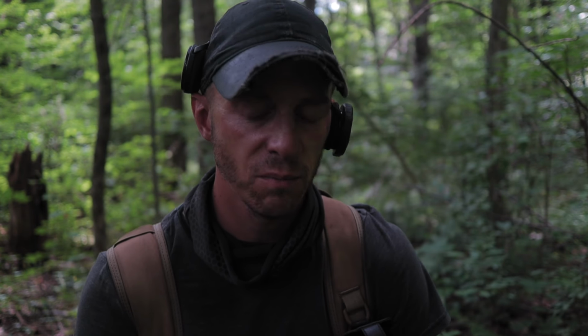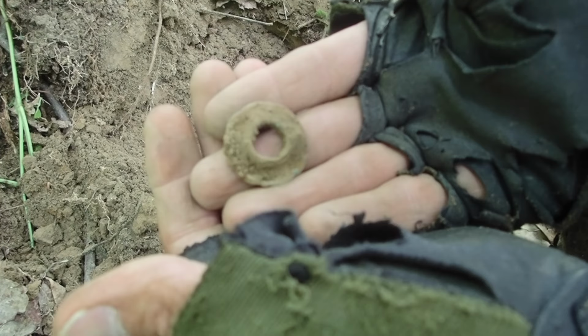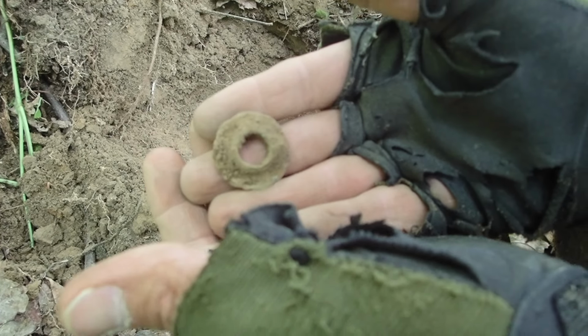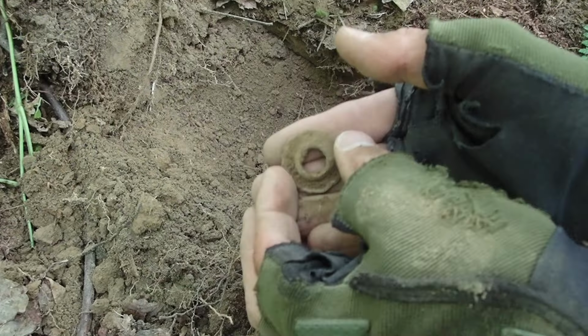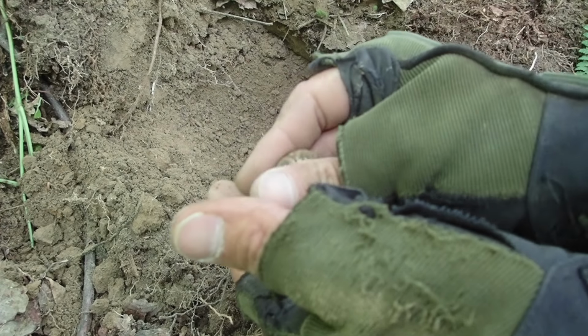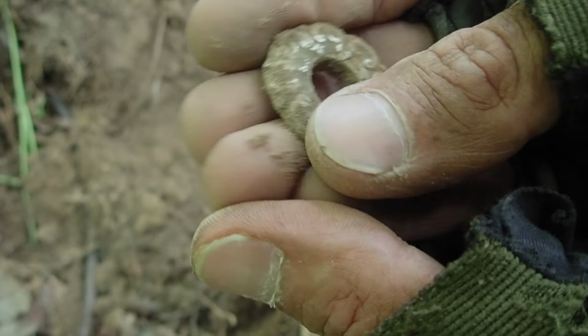Bit of a mystery find here. I'm pretty sure it's old, on the older side of the things we're finding here, late 1800s, and it is beautiful, whatever it is. When I first popped it out of the ground, I thought, oh, it's a spindle whorl. Found a bunch of those in France. That's not what this is, I don't think. It's heavy lead, and I wiped this side. Look at that, silver plated.